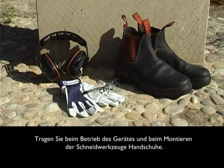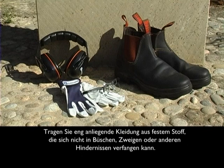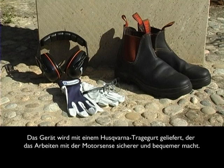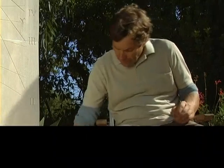Gloves should also be worn when operating the machine, especially when fitting cutting attachments to your brush cutter. Footwear, preferably boots, should be sturdy and non-slip, and you should never use a brush cutter barefoot. Clothes should be made of strong fabric, and avoid wearing loose clothing that can catch on bushes, branches, or obstacles. Your machine also comes complete with a Husqvarna harness. This will help you handle and operate your brush cutter more safely and comfortably.